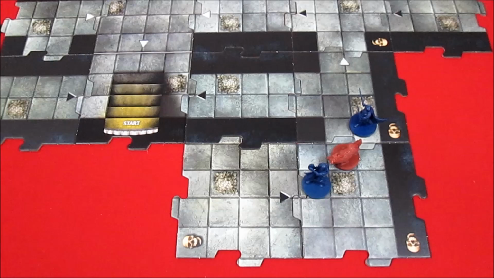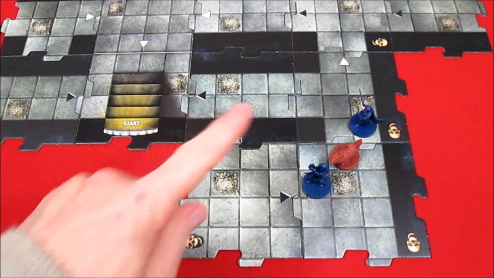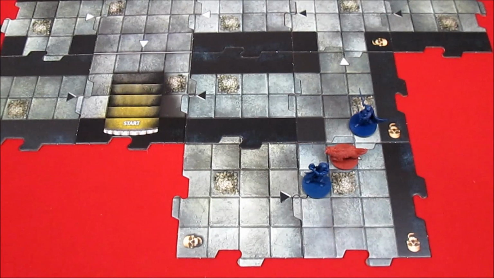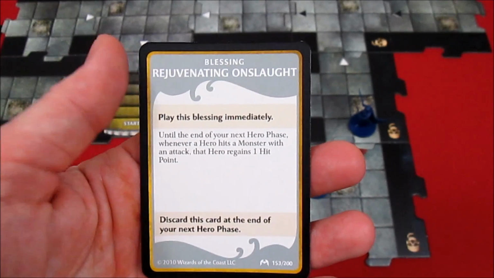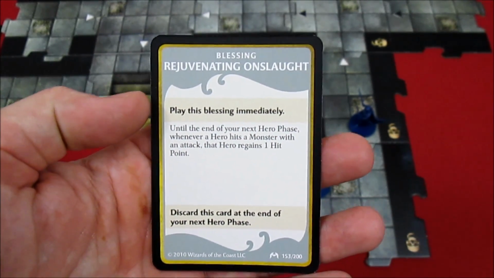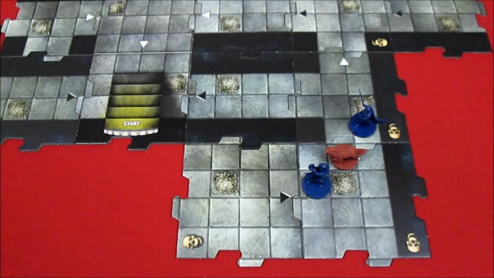All right. And now that's the end of Emerald's turn. And for the end of this episode, we will have Alyssa go. And Alyssa, of course, we have the Rejuvenating Onslaught is still... Did I do this out of order? No, I didn't. This is still in effect, which means until the end of your next hero phase, at the end of Emerald's next turn, next episode, whenever a hero hits a monster with an attack, the hero regains a hit point.